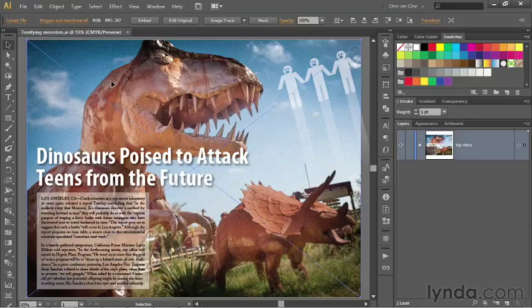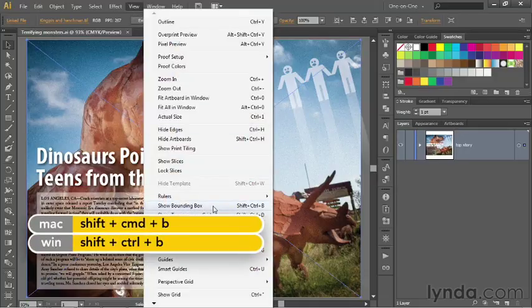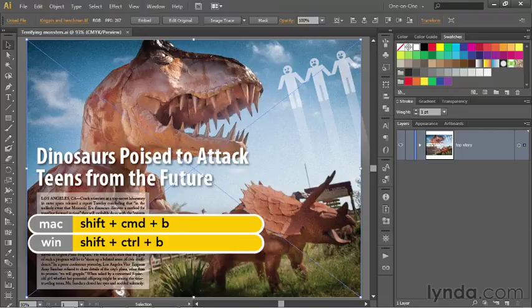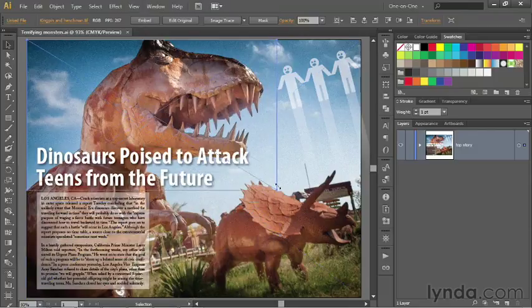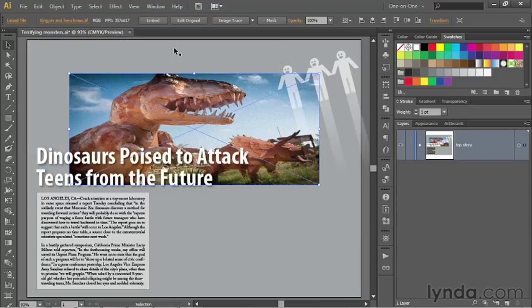So I'm going to go ahead and select the image by clicking on it. And then I'll go up to the View menu and choose Show Bounding Box, or press Control-Shift-B or Command-Shift-B on a Mac in order to turn the bounding box on. Now let's say I just decide to drag this bottom right corner handle in order to squish the image like so. I didn't press the Shift key or anything like that. I just went ahead and allowed the image to scale to any old proportions. I'm going to move it down and to the right just a little bit here.